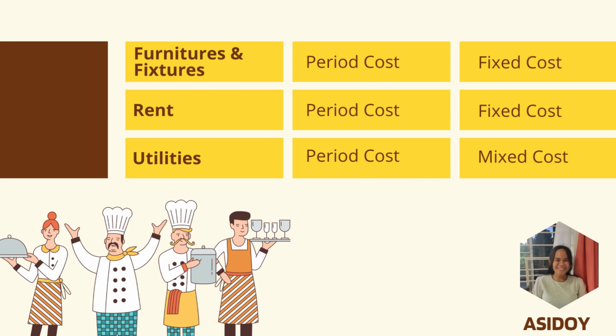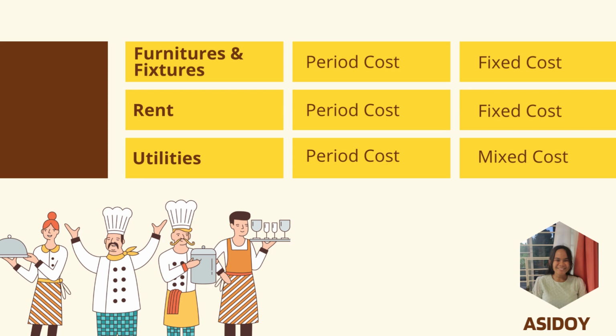Furnitures and fixtures. There is a long list of furnitures and fixtures a restaurant needs. Dining tables and chairs, office table and chairs, kitchen furnitures such as prep tables, shelves, and racks. These are considered as period costs as they are generally more closely associated with a particular time period than with making or acquiring a product or performing a service. These period costs are classified as assets as they have future benefits. The depreciation of these assets is a fixed cost since it incurs in the same amount per period throughout the useful life of the asset.